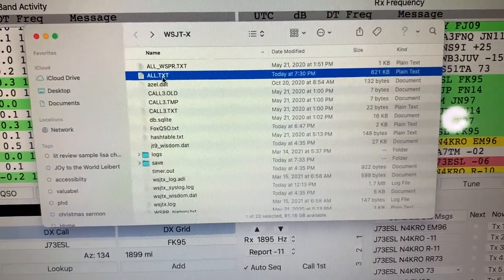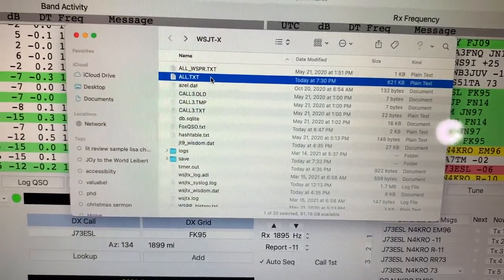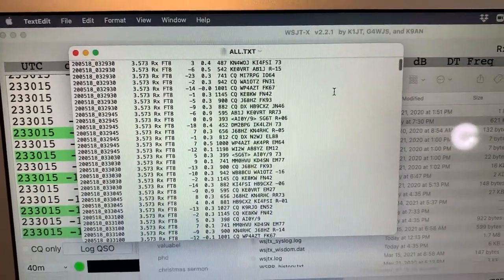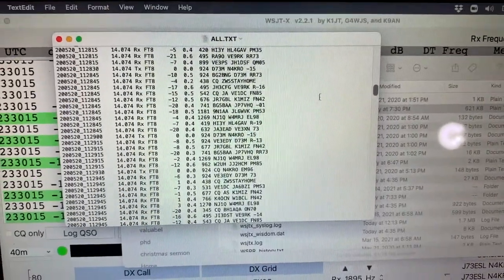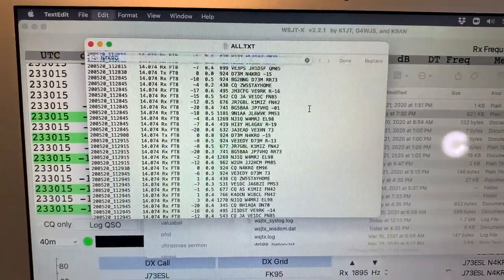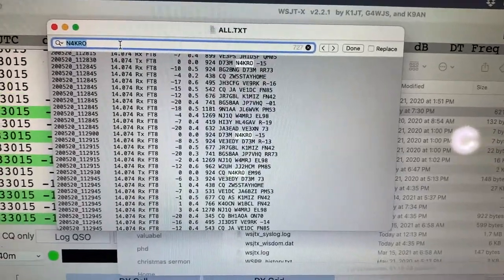And if you'll notice, I've got all text highlighted, and I saved it today at 7:30. If I double click that file, all of the information that you experienced in this session will be listed there. Well, that's too much trouble, and I don't know of any sorting of all of that. Well, all I have to do is do a Command F, which is a search function. Command F for find. It's just like Control F on a regular PC.